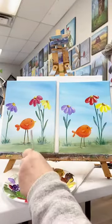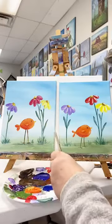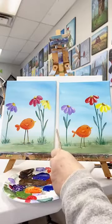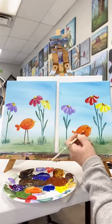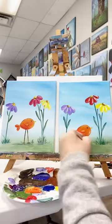I keep digging into that center there where there was other color. And now it's into the green. So I have to mix some over here a little bit. That's what I get for using a plate from yesterday.